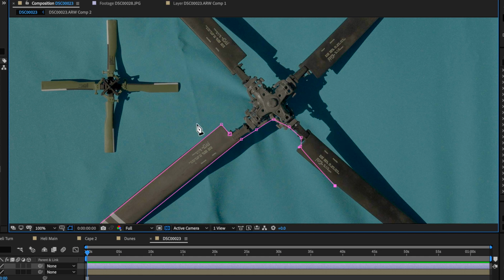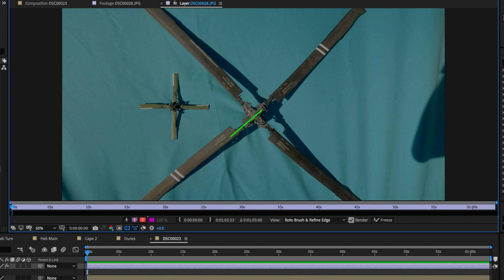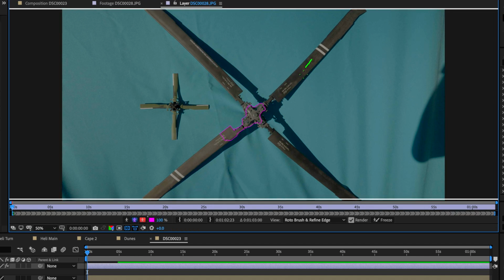to get that finished mask. Another way would be to again take the Roto Brush tool and essentially double click that and start roto brushing these blades all over again. I can remove the parts that I don't want, so part of that background there, and take all of this part of the blades here until I end up with what I want. Or I could go back and use the key light to remove that background.